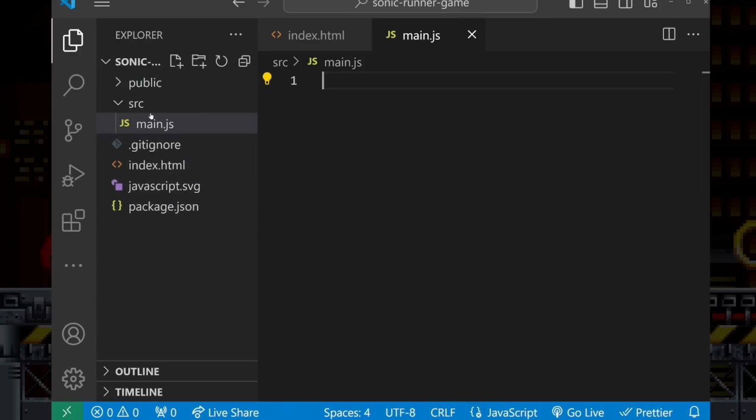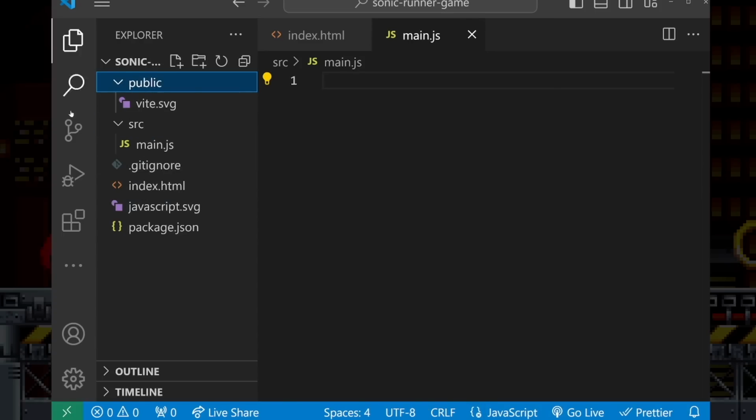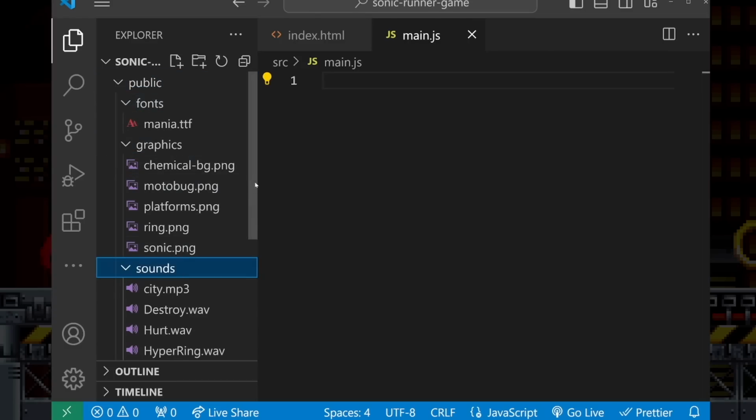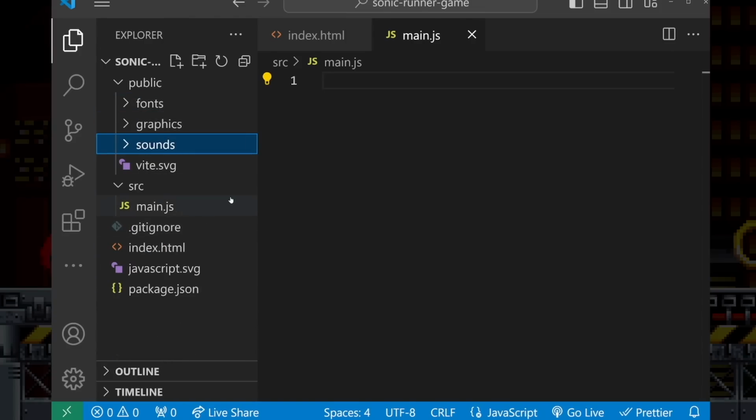Now, for the assets, we're going to put them in the public folder. So what I'm going to do is drag and drop them. So here we go: the fonts, the graphics, etc., the sounds as well. You're going to find this inside of the description. There should be a link that will point you towards the various assets you need for this project. So feel free to look down in the description. Also in the description, you should find a live demo of the game if you want to try it out before maybe following this tutorial, in case you're not convinced.